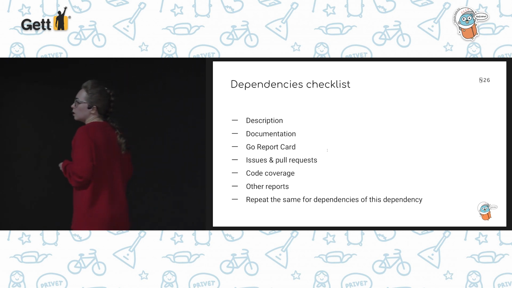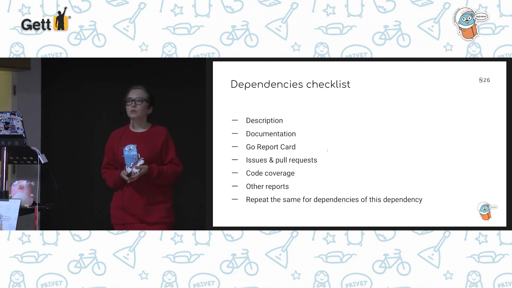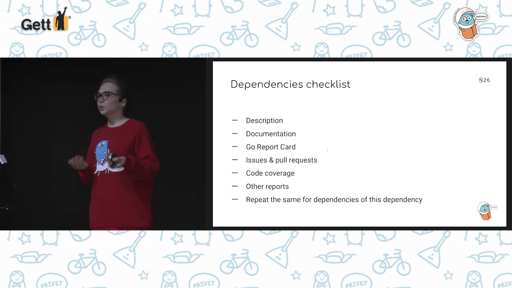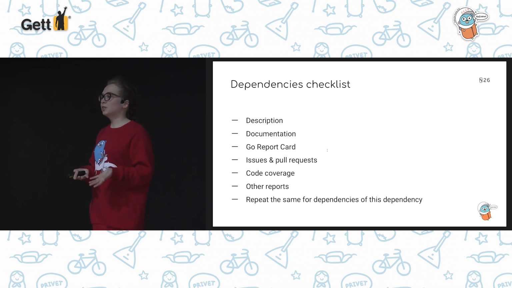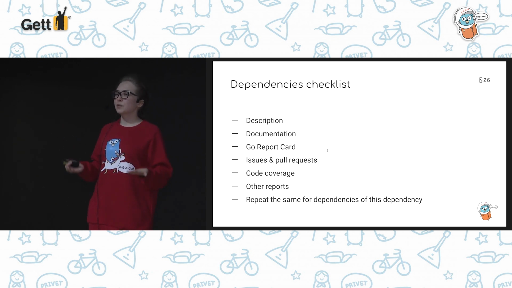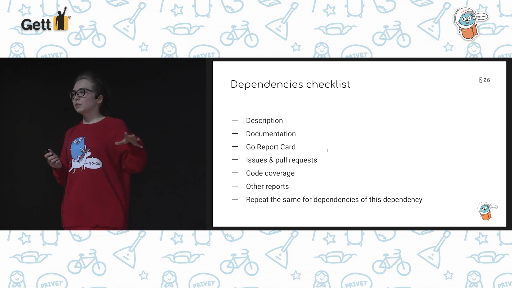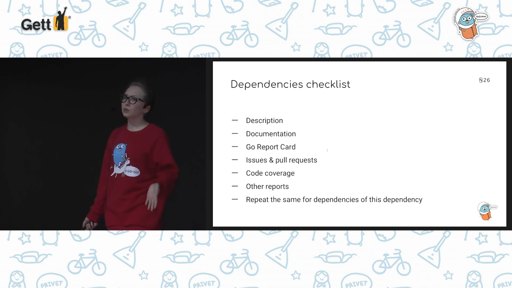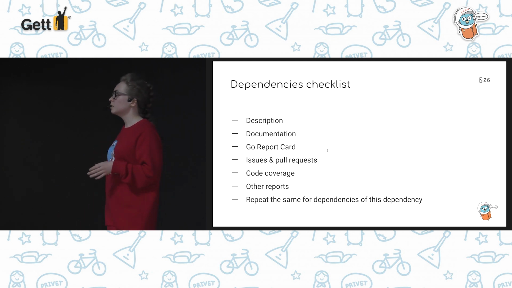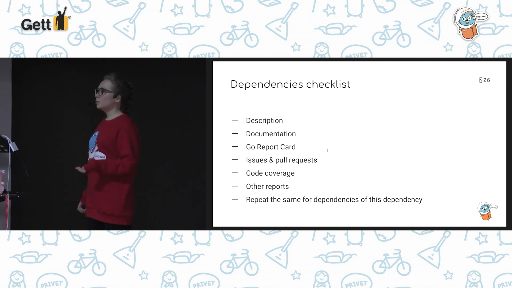So what you need to do is create a checklist for working with dependencies. If you consider using a new library, you need to look at its description. You need to see whether the description is reasonable, whether the author created reasonably good documentation with interesting and useful, informative use cases. If you were present at the previous presentation, you can also run this dependency through a linter, just to get some rough idea about how good the quality of this library is.